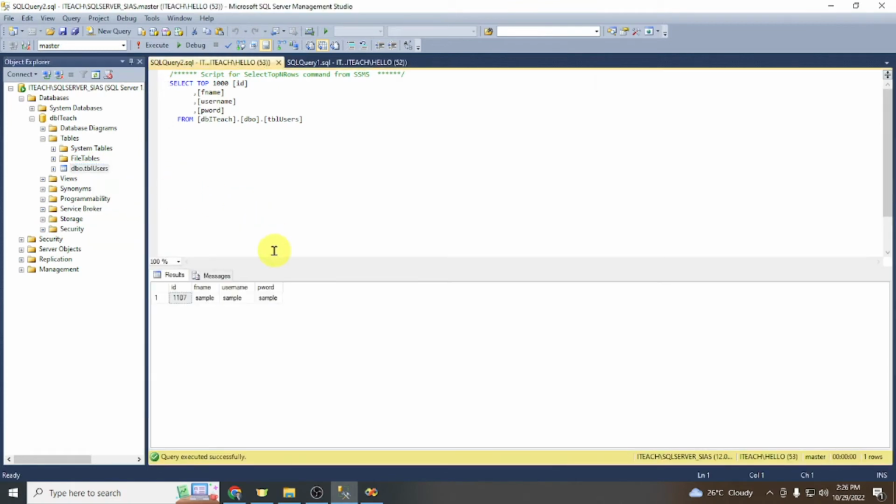Example, this one, sample. So even if you put capital letters, still the SQL server or our database can still search the record. Even if it's capital S and then small a m p l e, still it can find a record.